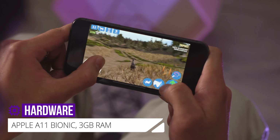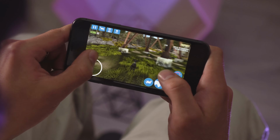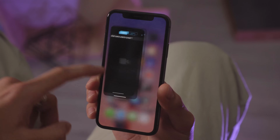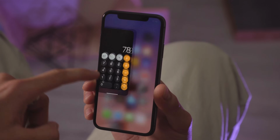It seems like the OS came out a bit rushed and the UI design doesn't really fit the architecture of the display. Hopefully things look better once updates roll out. That said, iOS 11.1 does run pretty smoothly thanks to Apple's A11 BIONIC chipset and 3 gigs of RAM, the same as on the iPhone 8 Plus. In benchmarks, performance on the iPhone X is even better than the 8's, and in regular use we didn't notice any lag. When it comes to actually using the iOS interface without a home button, it could certainly be better.